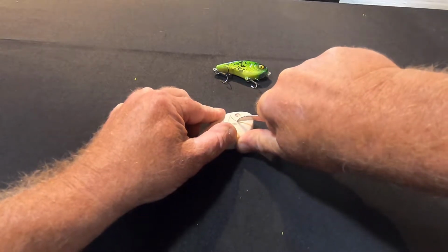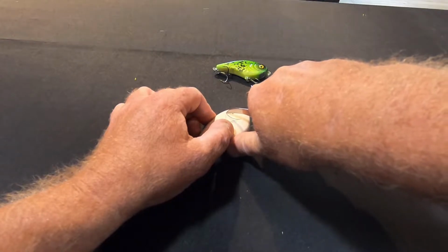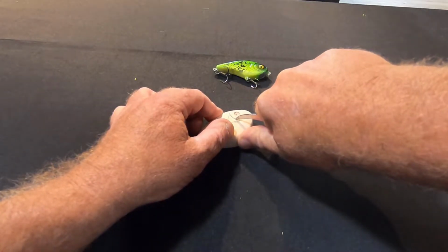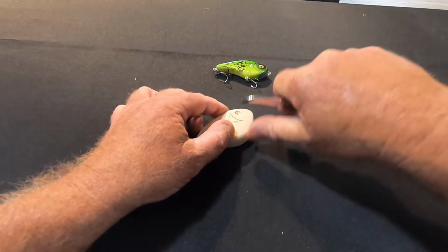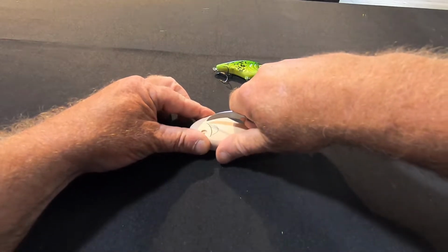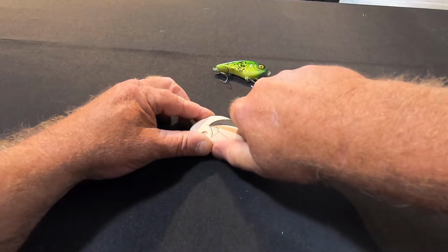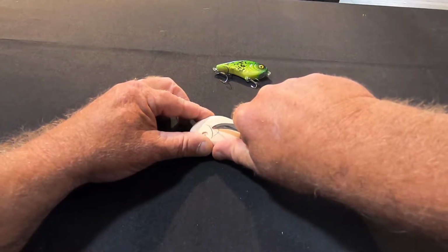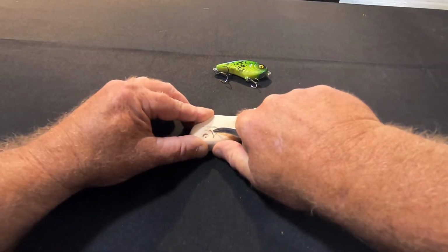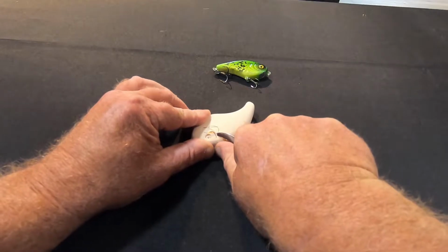Your gills can get really detailed. It just depends on how much you want to put into it. But for this one we'll do a simple little gill pattern here. Okay, we'll make our stop cut, and then we're going to come back up and make a little V cut. We don't need a lot, we just want to see that kind of raised up a little bit, just to separate the head from the body.